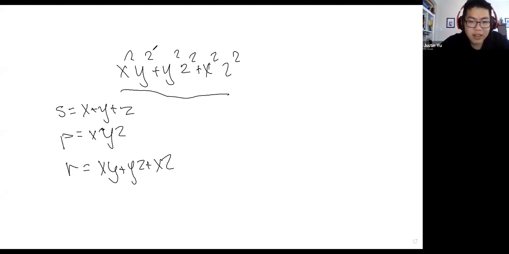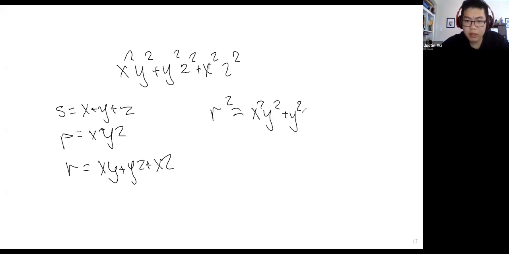All right, we need to figure out this. So we should probably start with the term. And I want to start with R, because there's an xy here and an xy here. But it's a bit different. We have to go 1 power up. So we're going to have to square this. So R squared is equal to, oh, look, we start with exactly what we want.